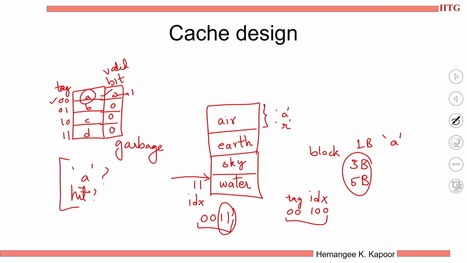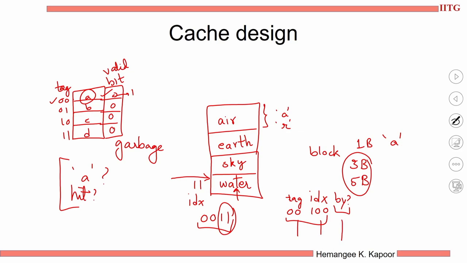Suppose I want to read the alphabet T. So I also need the address for this alphabet T. Essentially, inside that, I need the byte address also. So which byte do I want to read inside this box? Initially, we had just one byte. Now, when I go for multiple bytes, there is a tag, there is an index, and after the index, we also have multiple bytes to read.